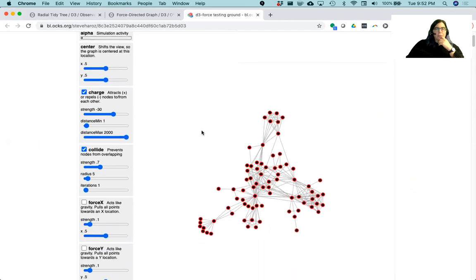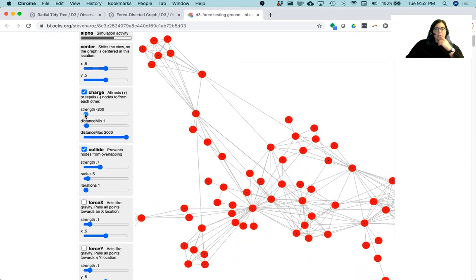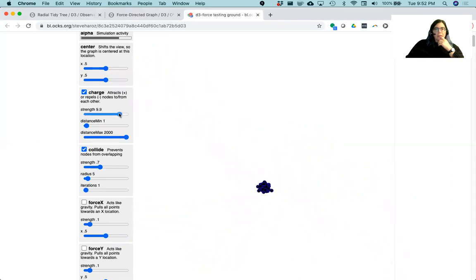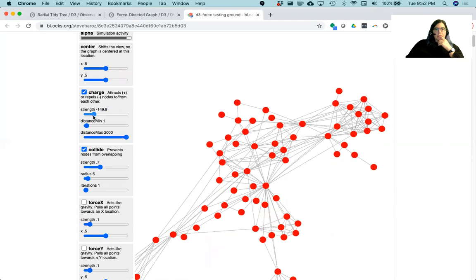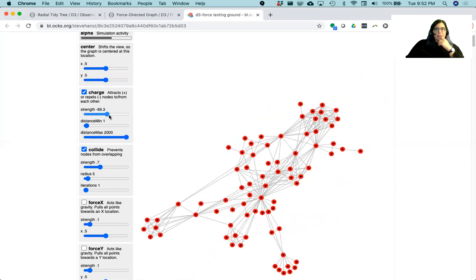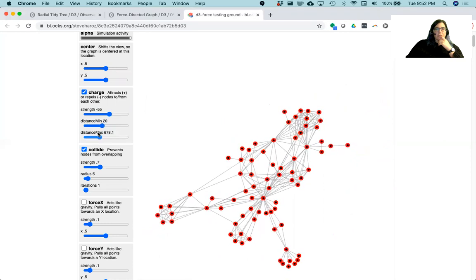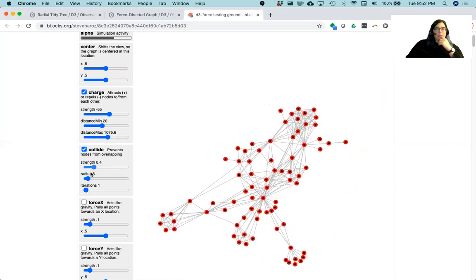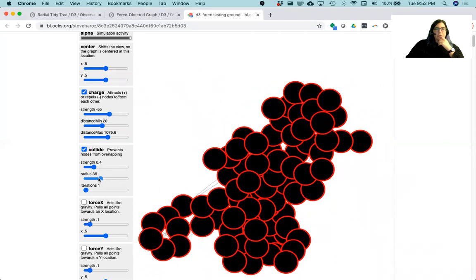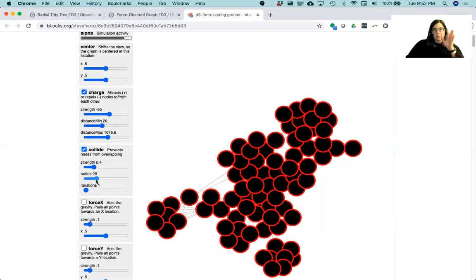So this is a nice little test bed that Steve Harrose made, where we can play around with things like, what's the repelling strength of the nodes? If it's too strong, of course, they're all on top of each other, and so that's our attraction and repelling strength. We can have some minimum distances, some maximum distances, not too much here. And then what about the part of avoiding overlaps between the nodes? How much of a radius? Wow, okay, we overachieved there. This is just actually showing the size of the points.